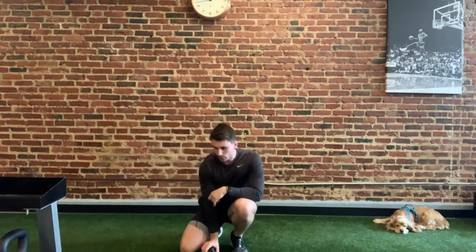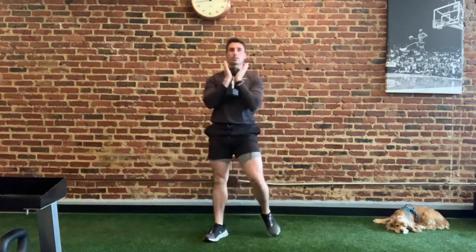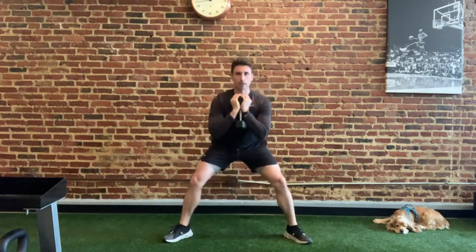And the first one that we're going to do is a wide stance squat. So you're going to end up holding your weight just like this, right in front of your body. And so instead of being in this position right here, what we're going to do is step out wide, okay? And we're going to squat down from here.